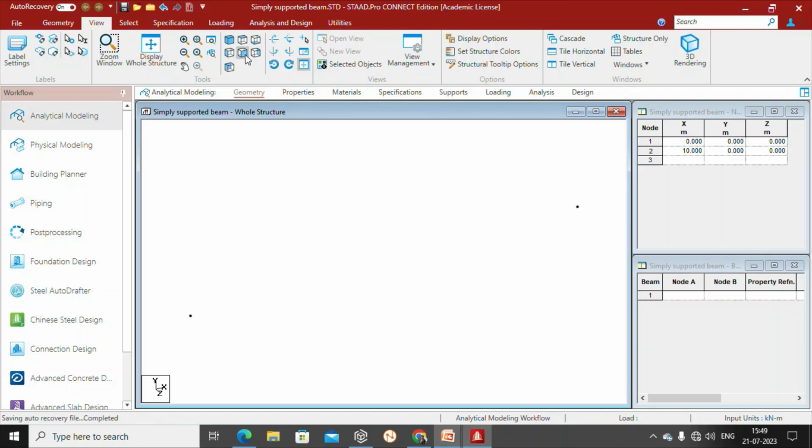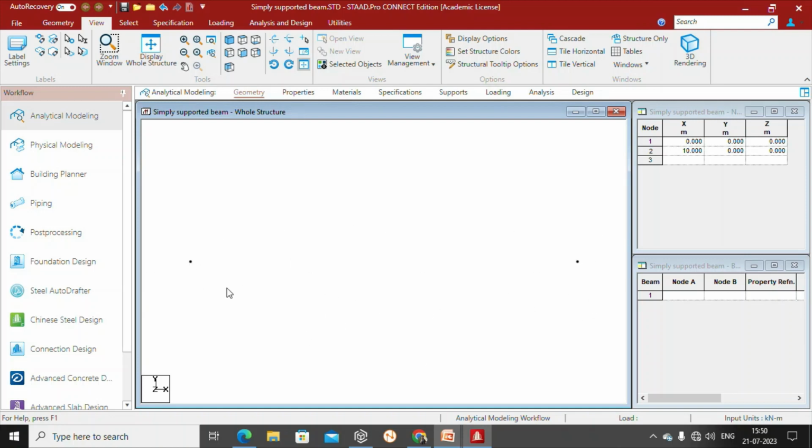If you click on this, this is the front view. Here you can see these two nodes from the front side. Now if you click on this, that is the left view, then only one node can be seen, because one node will be at the back of this beam. Similarly, from the top you can see the two nodes, from the bottom you can see two nodes, but from the right hand side you can see only one node. So let us work on this front view so that we can actually visualize our drawing.